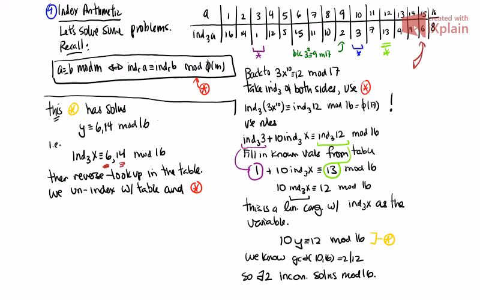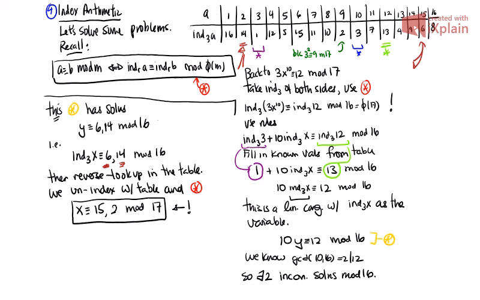And then we say, which one has an index of 14? And we look on our table, and that's right here. So as a consequence, when we look things up backwards, we get x is congruent to 15 and 2, and this is back at mod 17 because we unindexed using the red thing, right? So now we've got our final solutions, mod 17.